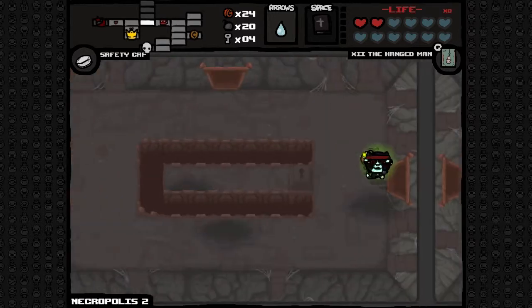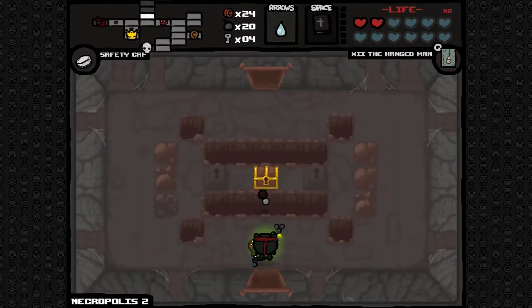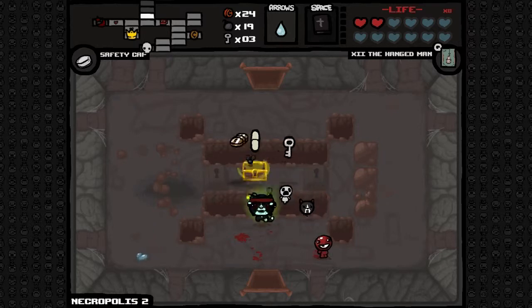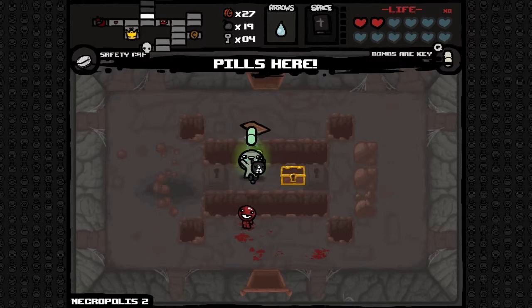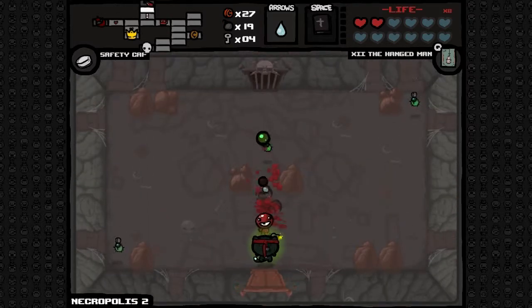Whoops. Anyway, money is power. We've got 26 coins. Probably would have had 31 if I hadn't bought that. Ooh, Tinted Rock. I'm gonna blow up the Tinted Rock. I'm gonna open that thing up, see what we get. We get a bunch of coins, a key, so pretty much worth it. And what's the pill do? Bombs are key. I think bombs are going to be more useful at this point.